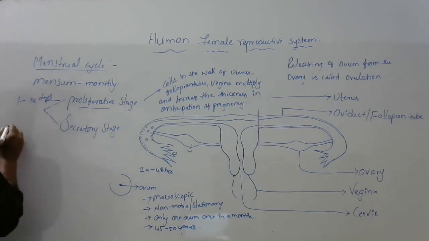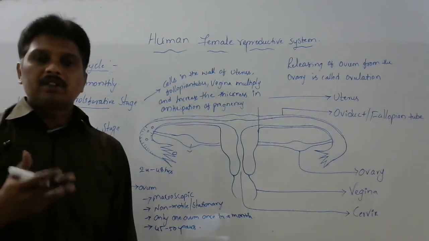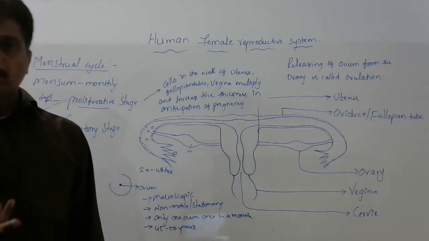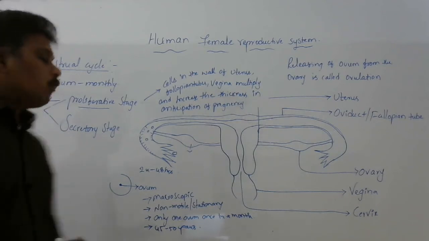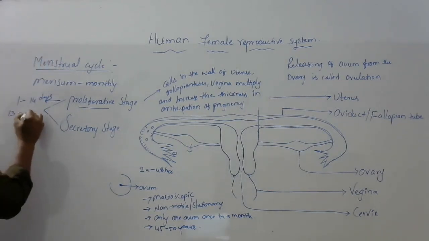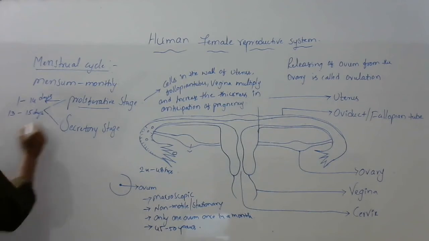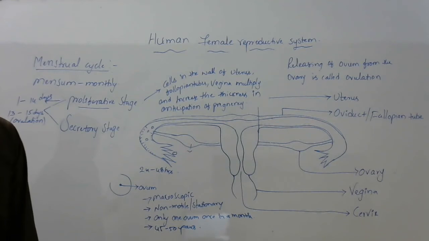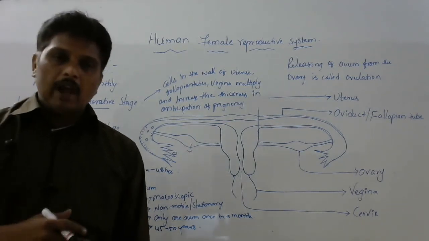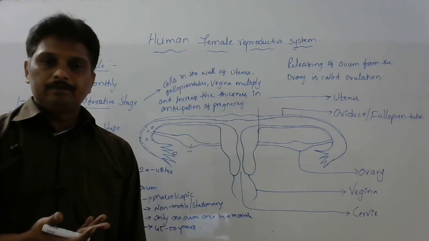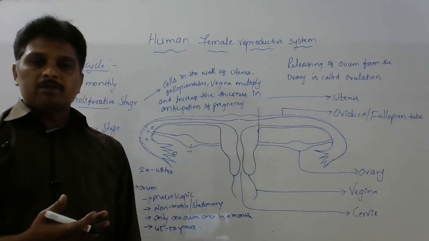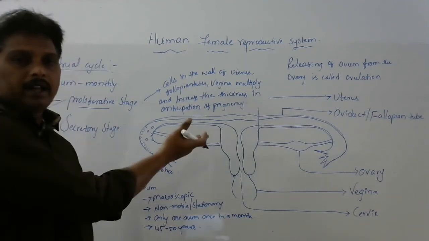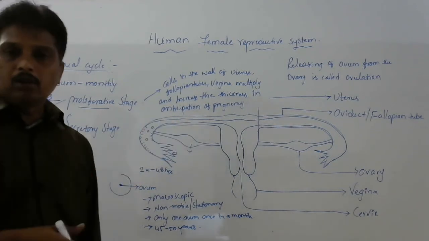The ovum releases in between, that depends upon the health status of the female individual, but usually the ovum release takes place in between 13 to 15 days. What is that? Ovulation. If male gamete comes and fusion takes place, there is no problem. Zygote formation takes place, that is nothing but pregnancy, already conditions are favorable, the baby will grow.